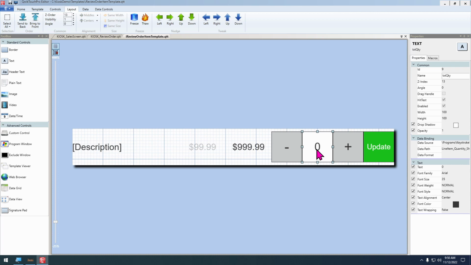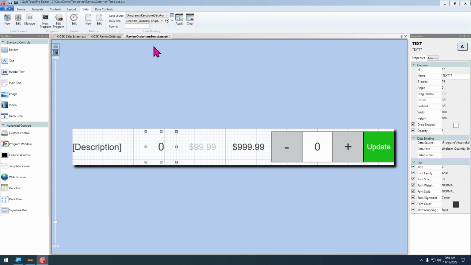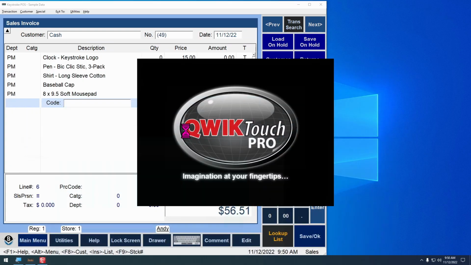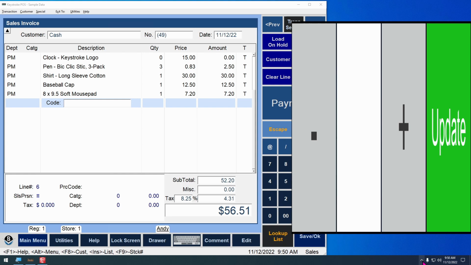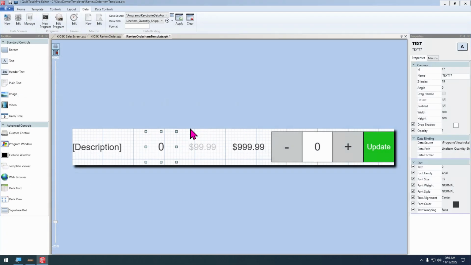And I'm just going to, I think we can probably just copy the quantity button. Move it over here. When you copy it, it loses the name, so the macros aren't going to be looking for this as txt quantity. But I think we did keep the data binding. We did. And it's the same data binding we had before. We're going to, whoops, I didn't want to do that. Preview that template outside of the main template. Let's go back in, save that.